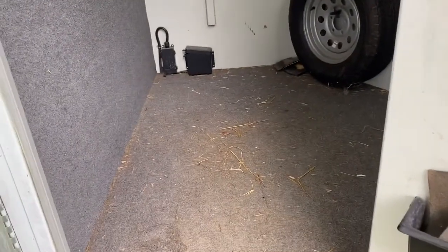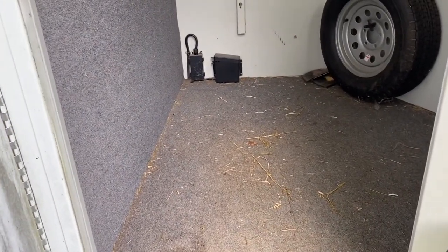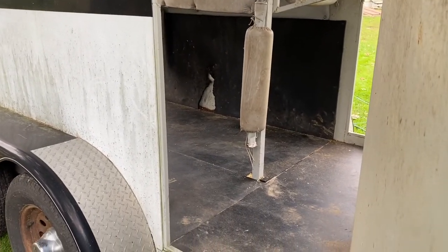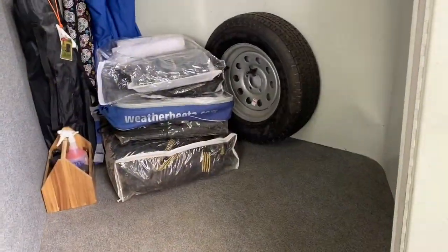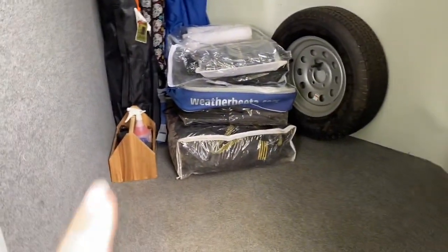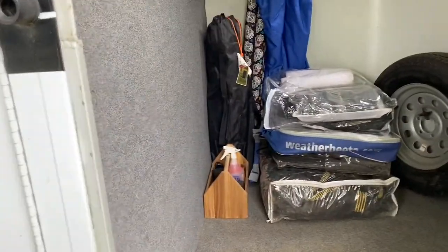I tried to stay on task with the tack room but apparently it didn't go so well — I haven't gotten very far today. I decided to go to Chick-fil-A instead of cleaning the trailer, so I didn't get any video of me cleaning the inside of this. I'm just backing everything out and putting it all back in.